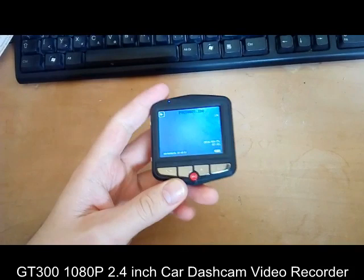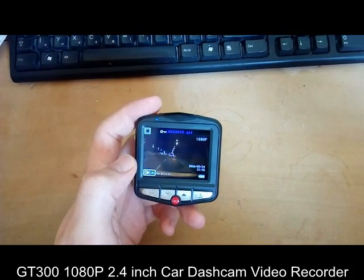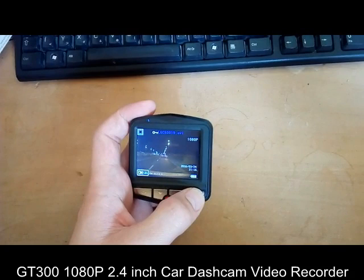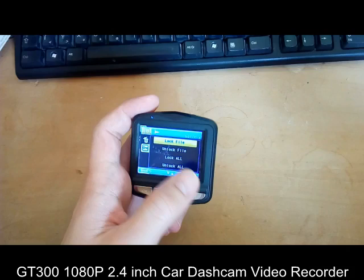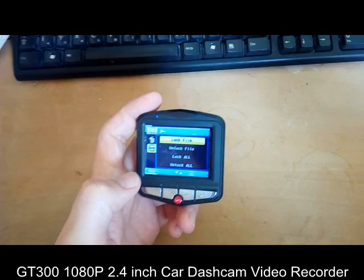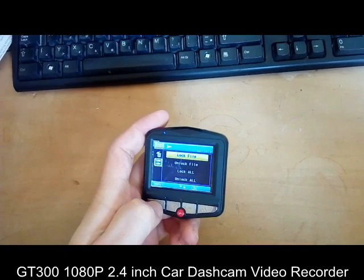Here, you see this little key? That means this video is locked, so it cannot be overwritten. So if you wanna remove that lock, here you can go down, lock file, okay, and then you can unlock all of them or just that file. But either way, if you don't unlock it, it's not gonna delete them automatically. So when your memory card is full, it's not gonna record anymore. So I suggest if it's not an important movie, then just put unlock all so it can delete them and rewrite it.